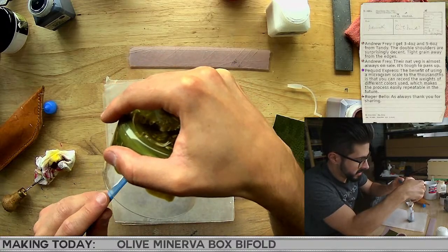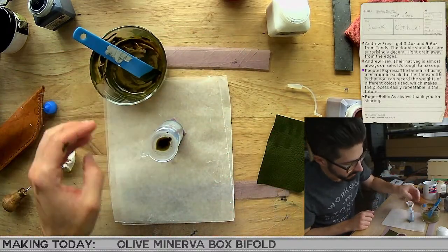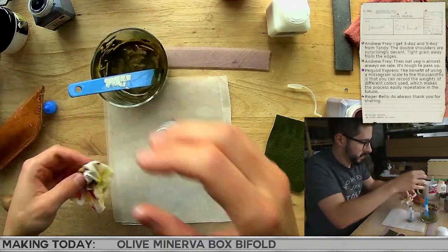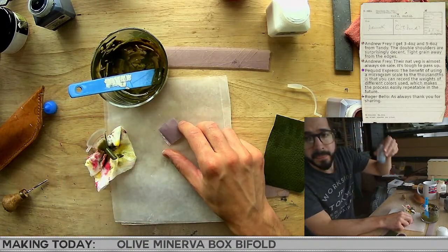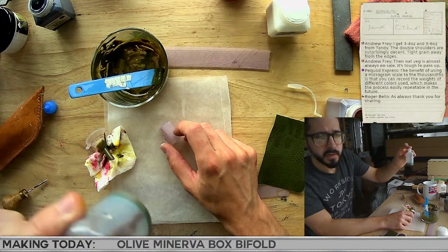Here, I think that's about as much as I'm going to be able to get out of that. While this is still wet, I'll just run some water through it, and that'll clean that up pretty good there. But that there, that should be enough to do that wall with.